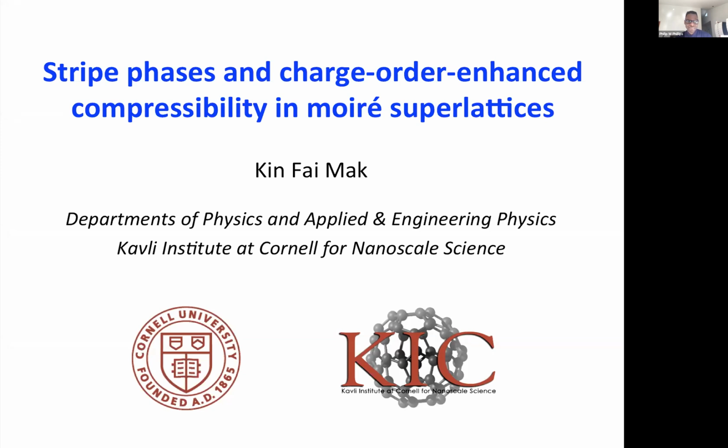Okay, and today I'll be talking about stripe phases and a little bit about a compressibility measurement of these charge order states. And I call it a charge order enhanced compressibility, and you'll see in a moment my argument. It's usually interpreted as a negative compressibility of the sample, but that's actually not what we think for the interpretation.